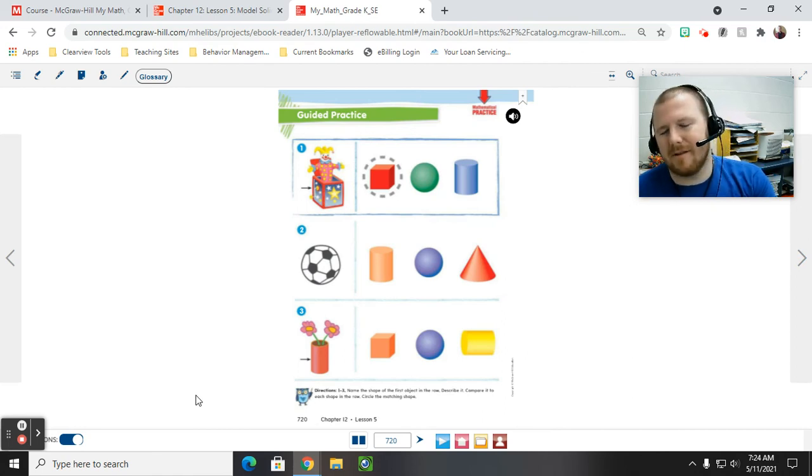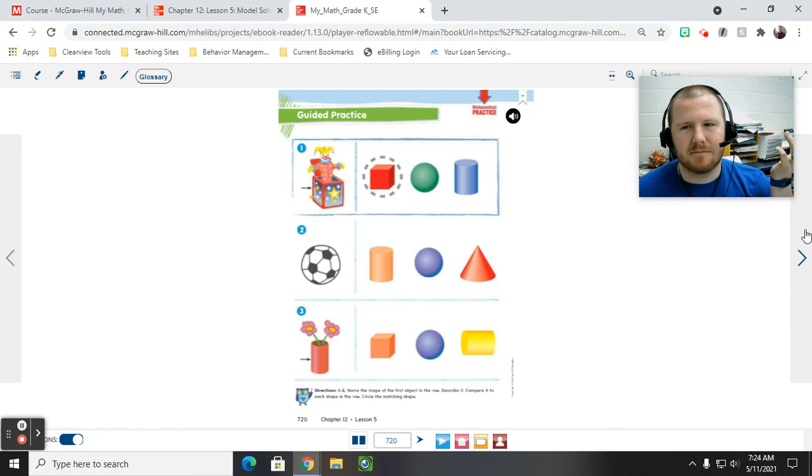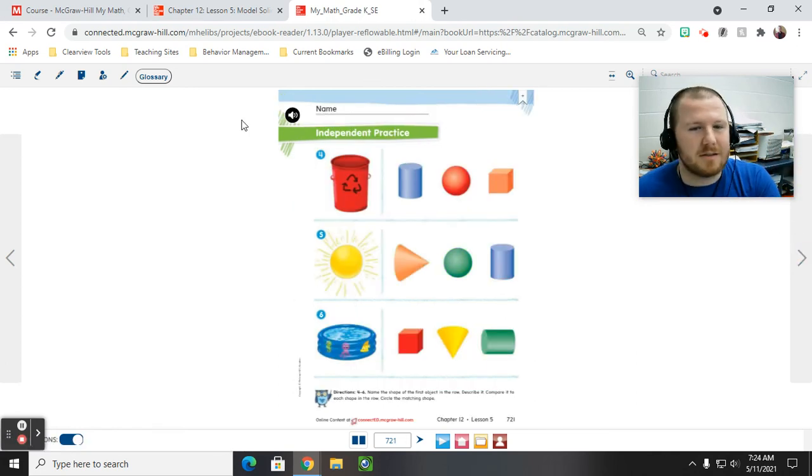All right, guys. I don't even have to do this with you at this point. You guys already know what to do. Like looking at the object, what kind of shape does it resemble? Like look, they already gave you the Jack in the Box. It literally looks like a cube. What does this ball look like? I'm not gonna tell you. You already know. The cylinder. What does it look like? Again, you already know.